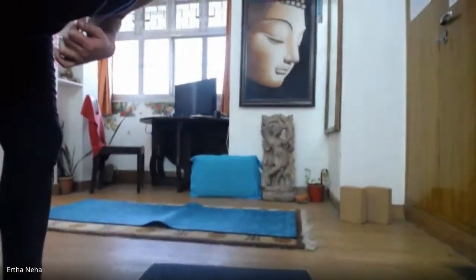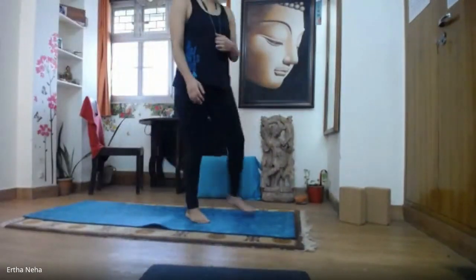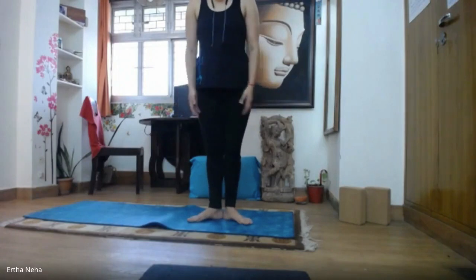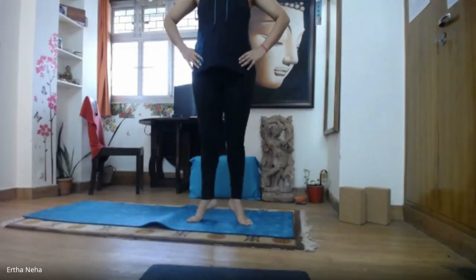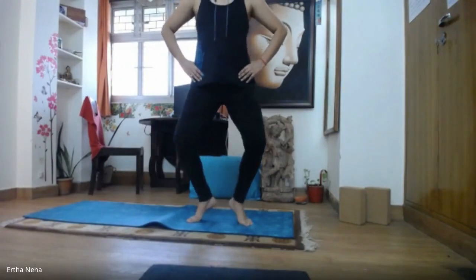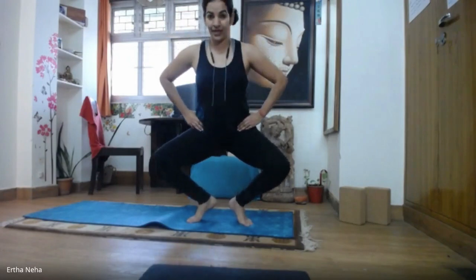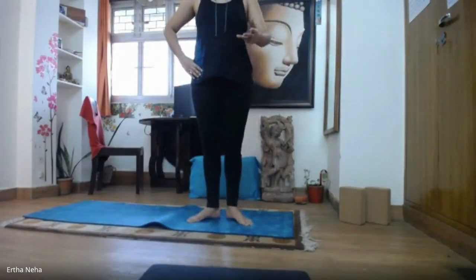Now we're going to practice the thighs. Standing with your heels together, toes pointing out, hands on your hips. You're going to lift your heels up and pop your knees out. So the knees are going out in the direction of the toes and come down as much as you can and go up. We're going to practice this 10 times.